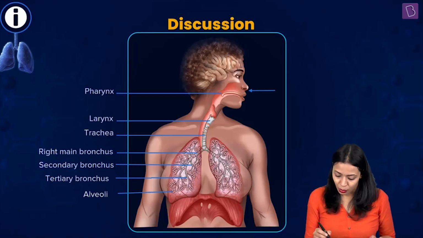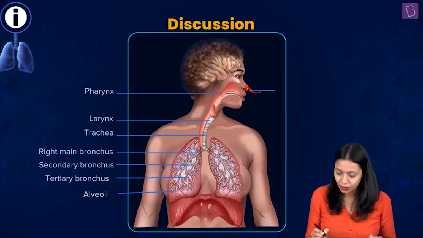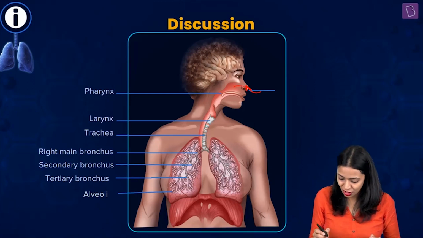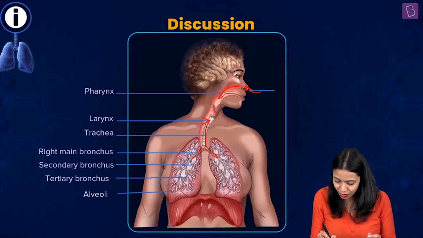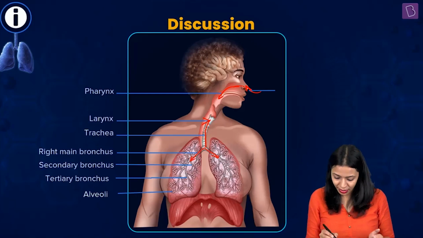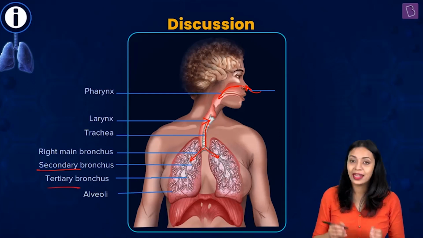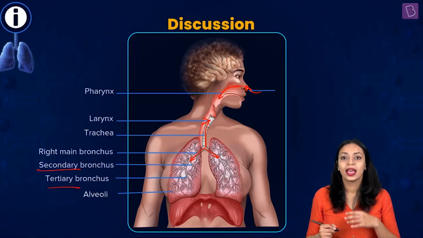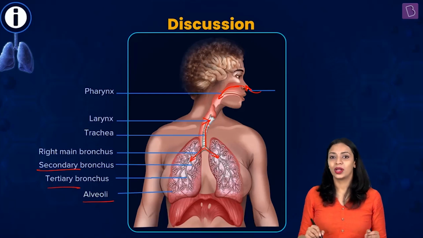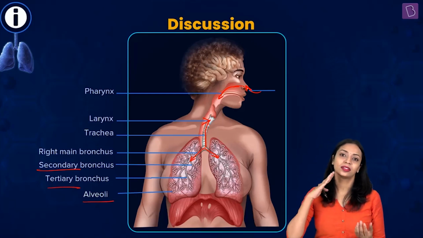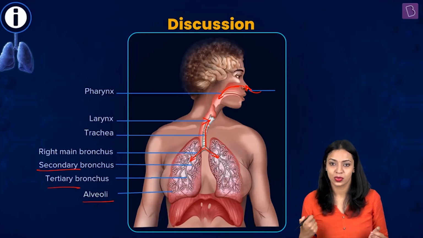Okay, so here we have the nostril. Air enters through the nostrils, goes into the nasal chamber or the nasal cavity. Then we have the pharynx. So here is the larynx, and from the larynx it comes down the trachea. Here you can see how there are two branches. They are the primary bronchi. Their further branches are known as secondary, and even further there are tertiary bronchi. And then you have bronchioles, terminal bronchioles that open into the alveoli, which are the sac-like structures, and it is at the walls of the alveoli that exchange of gases will take place.